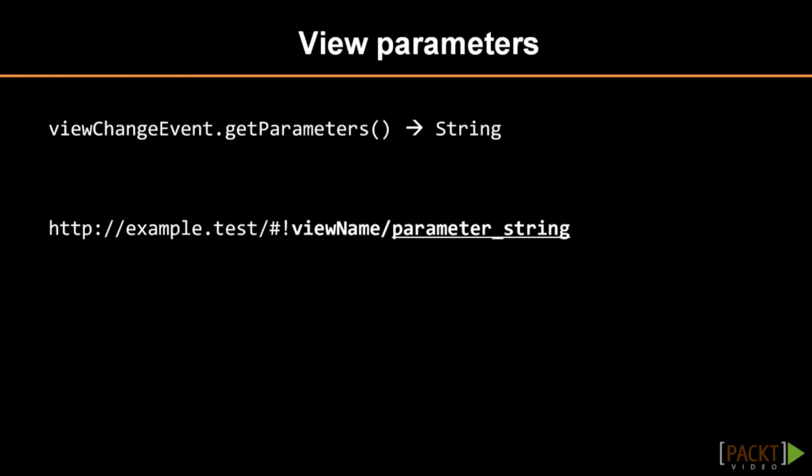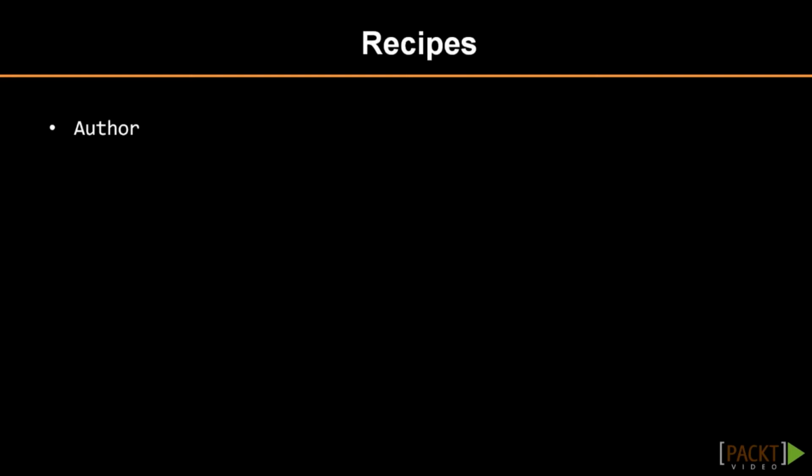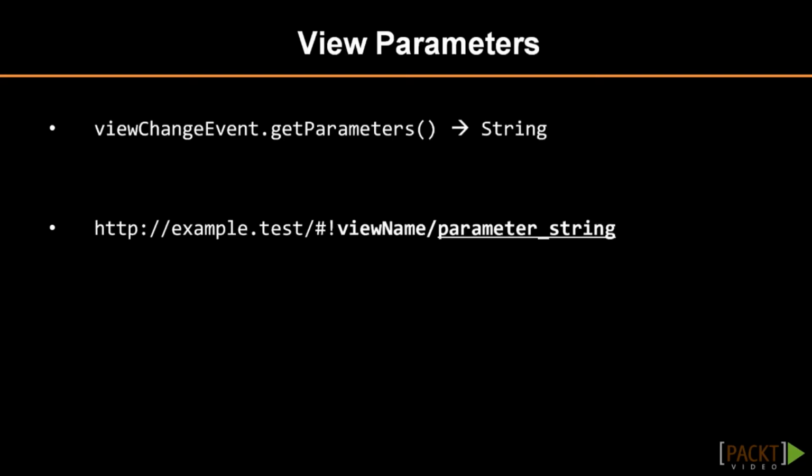Let's focus on that for a moment. We should be able to query our recipe container for recipes written by a given person, or by tags, or by title, or by ingredient. That's 4 parameters. The parameter string is what is passed to the navigator, right after the view name and the slash.